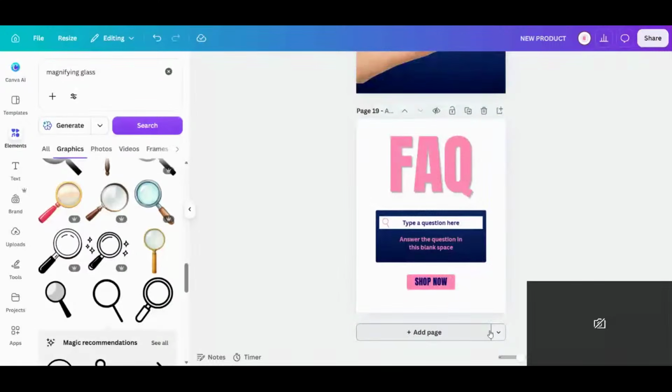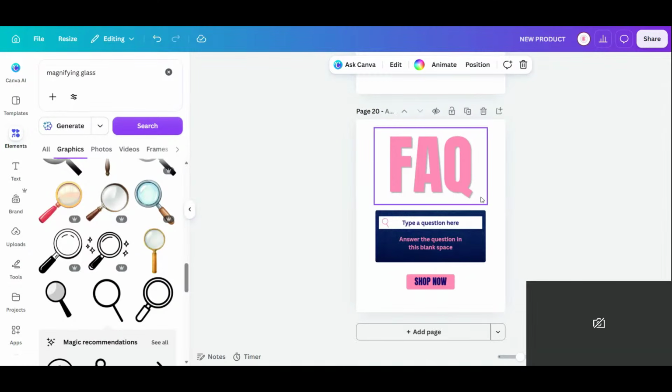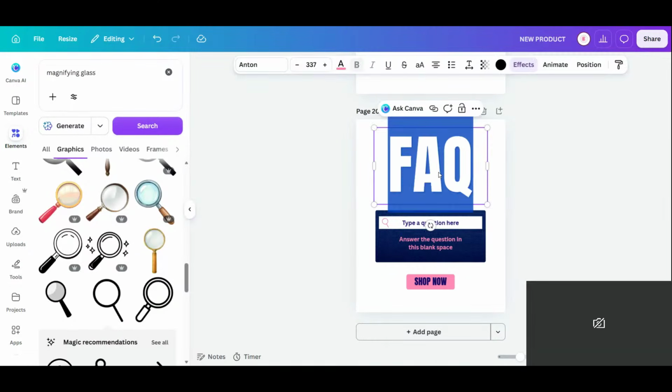This is a template so that you can always do a frequently asked questions post. You can literally switch this up and make it say Q&A or ask me anything. You can put ask me anything right here and then put we love interacting with our customers. Drop your question in the comments, right? There's no right or wrong way. Let me type it so y'all can remember, because I know y'all be forgetting.